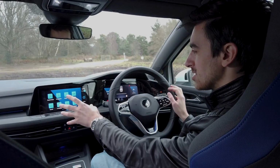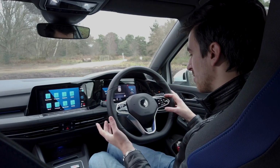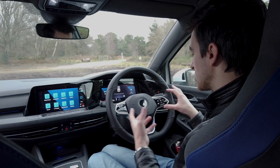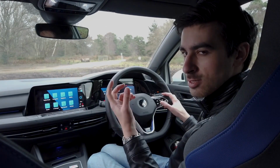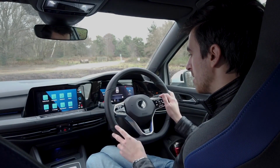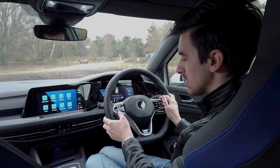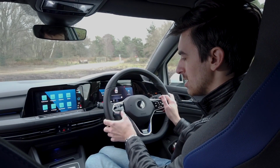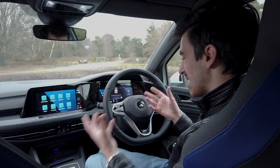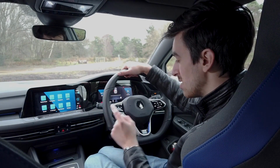Now, while I give these touch systems a bit of a bashing, I really do like the touch controls that you get on the steering wheel. So the buttons don't physically move when you press them because it's all done through haptic feedback. So if I were to press the view button, I get a small rumble to confirm that I've pressed it. And it does feel like I've physically pushed something in. And for something like the volume, you can either press up to increase the volume, down to decrease it, or you can work it as a slider, all of which give you a rumble to confirm that you've pressed a button. And it doesn't take long to get used to either. I got into this and just kind of started using it straight away. It works really, really well.